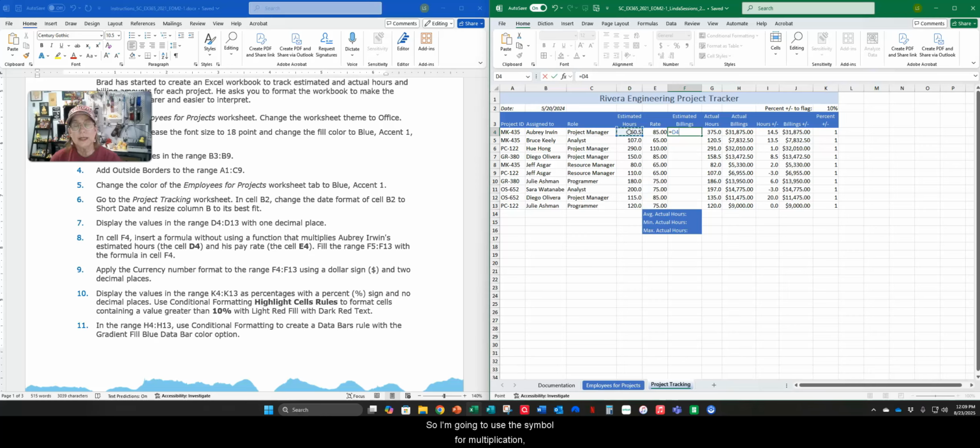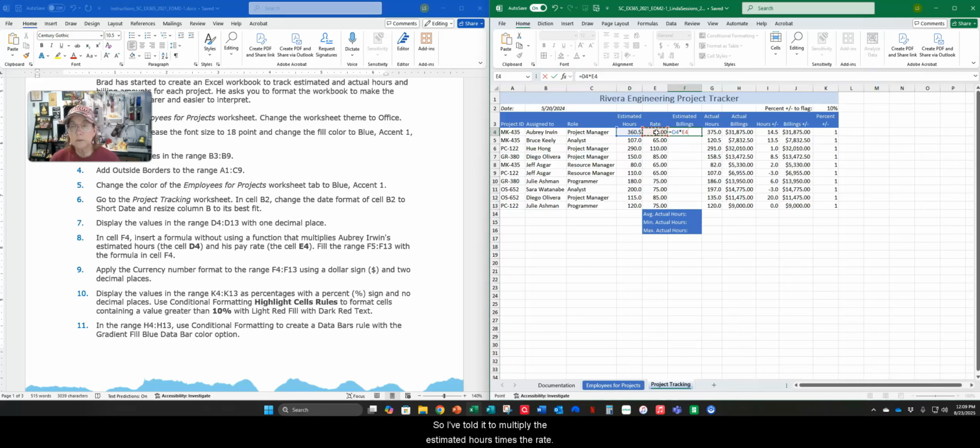So I'm going to use the symbol for multiplication, which is the asterisk key or Shift 8. So I want to multiply that by his pay rate, which is E4. So I'm just going to click in E4. Or you can type in E4 if you want.